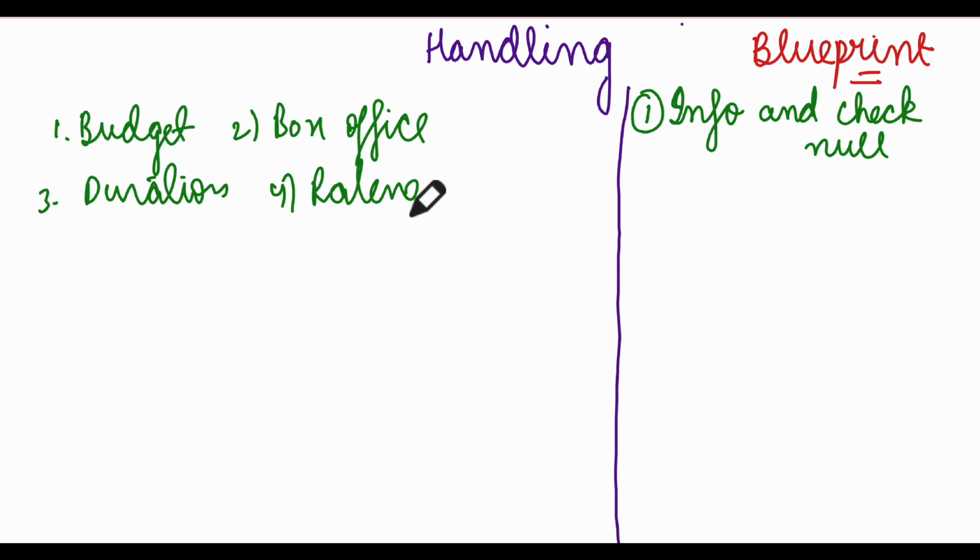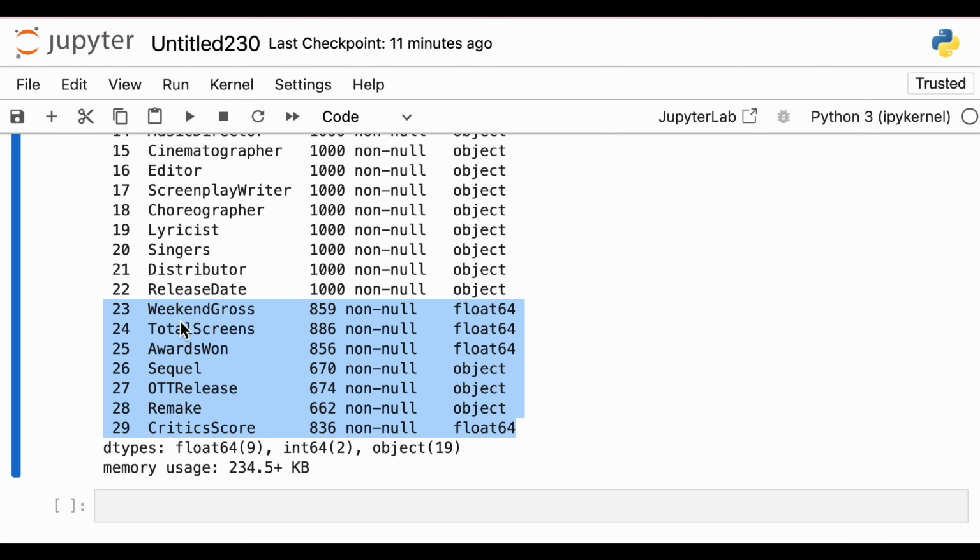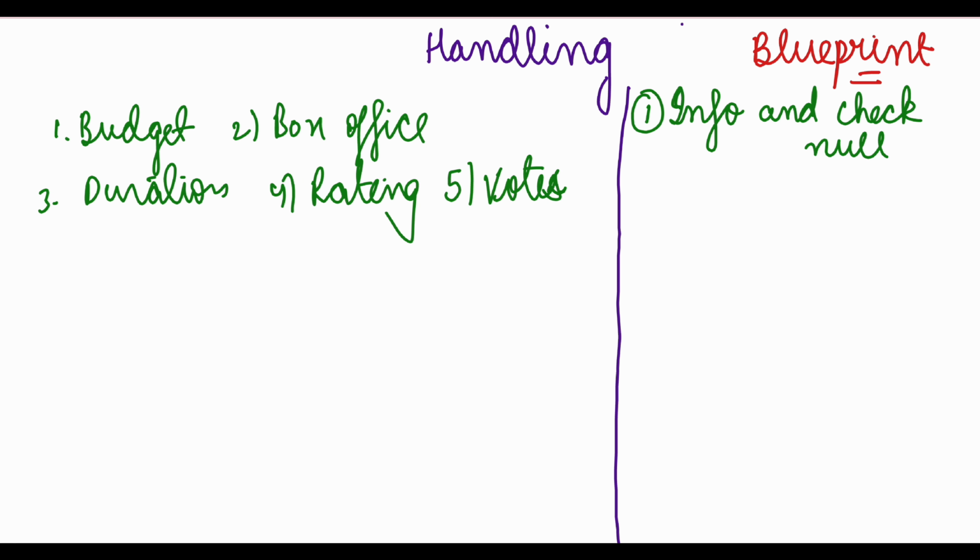I mean, you might be thinking why I'm spending so much time writing, but once you do things manually, or you write it down somewhere, it will help you visualize more. That's why it helps. Then there are like 7 to 8 variables, we'll see them as well. So weekend, gross, total, screen, I'm just writing down, there are, let's say, 7 more variables. We will see how to address them. Okay, so I hope this part is clear, first of all, to visualize which things are missing.